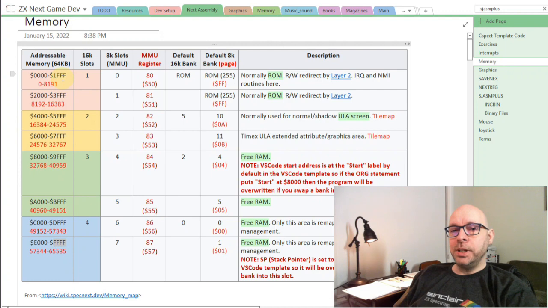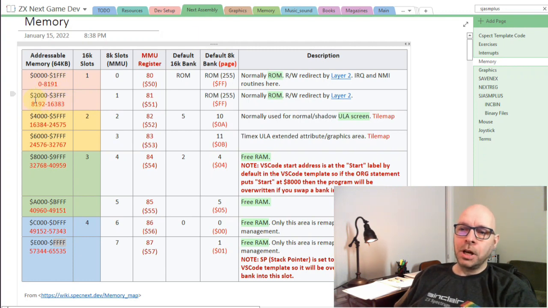So as we just mentioned, we need to divide up the addressable memory space into slots that we can swap memory banks in and out of. So here is how the addressable space is divided up. You can see over here, it's divided up into 8 sections. For example, this top section goes from address 0 to 1FFF. Then the next section goes from 2000 to 3FFF and so forth.